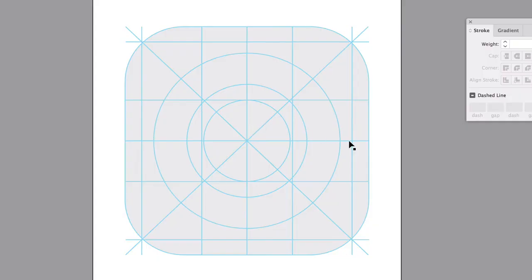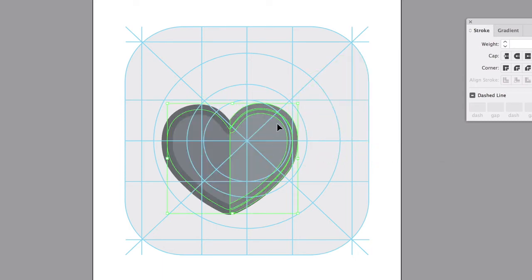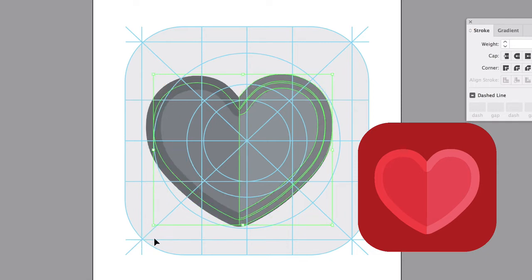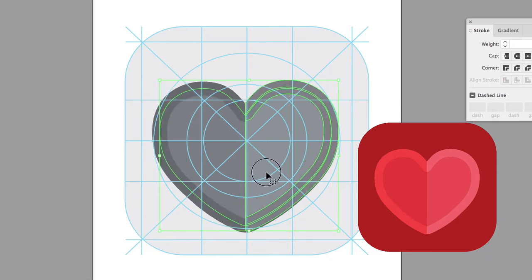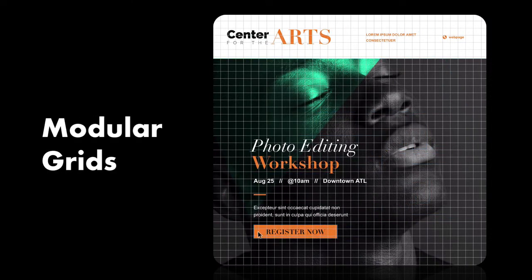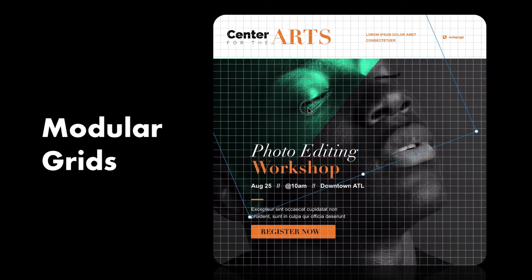With app icon design, Apple created this wonderful grid based on the principles of the golden ratio. It helps us find the proper placement of elements to create compelling, easy-to-find app icons if used correctly. You can use a boxed or modular grid to help you block out an email campaign or an ebook cover to help you strike a balance between design elements.